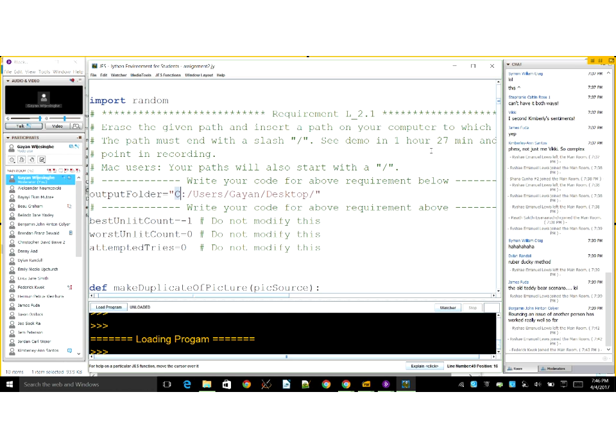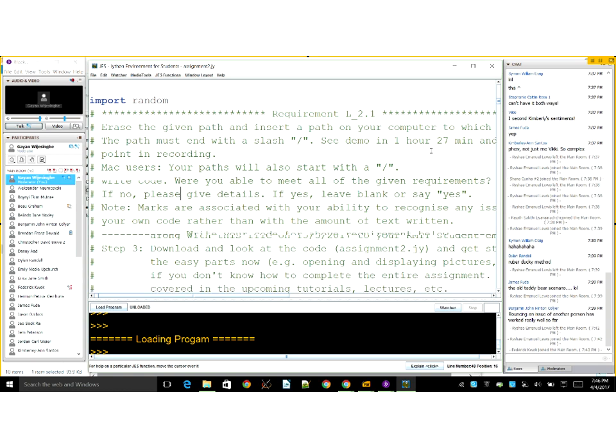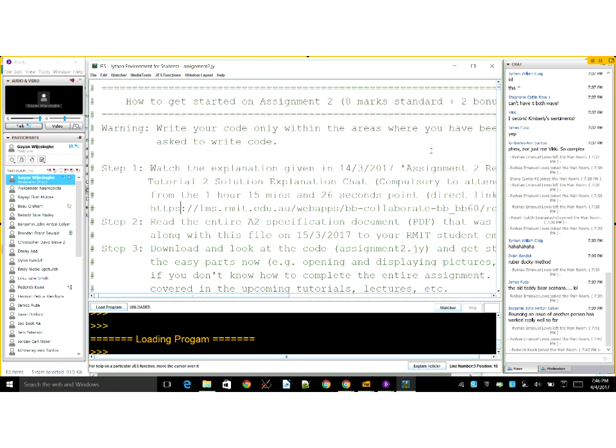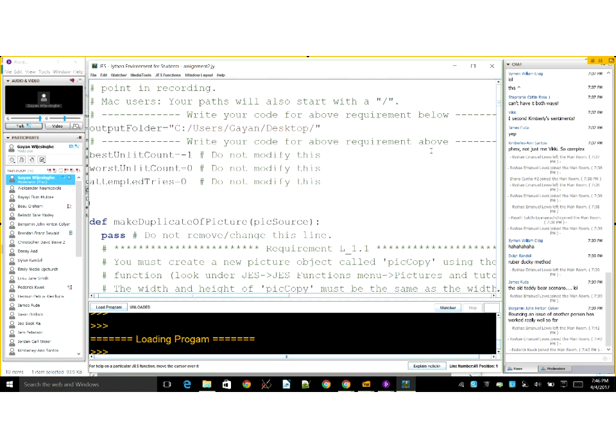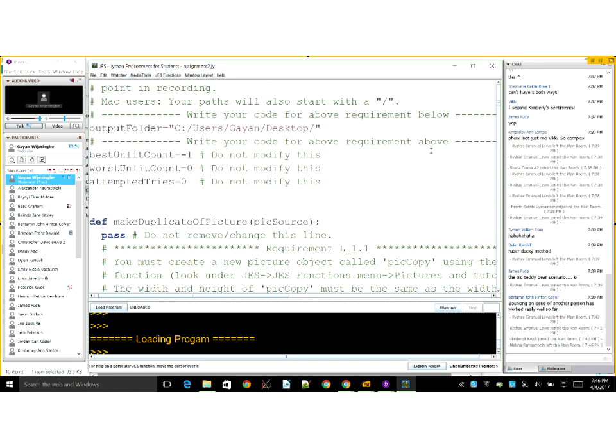Now, look at the original demonstration of the assignment, when I released it on the 14th of March. I showed how to get the path to your desktop. So if you're on a Mac, you need to do that.